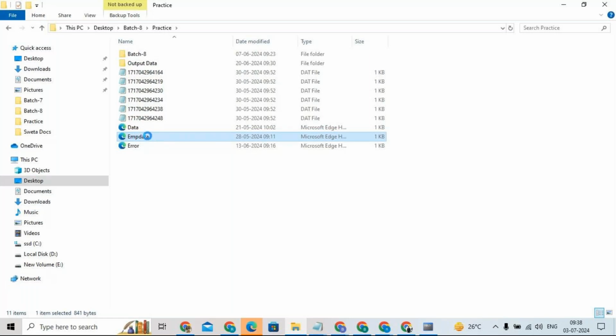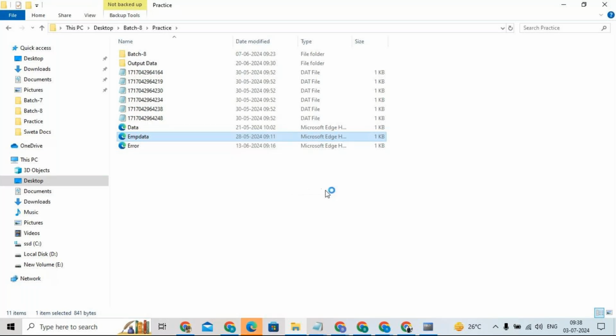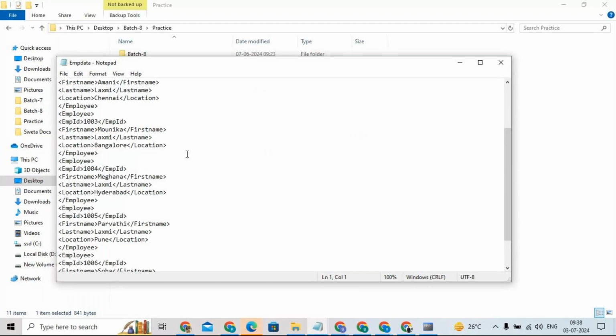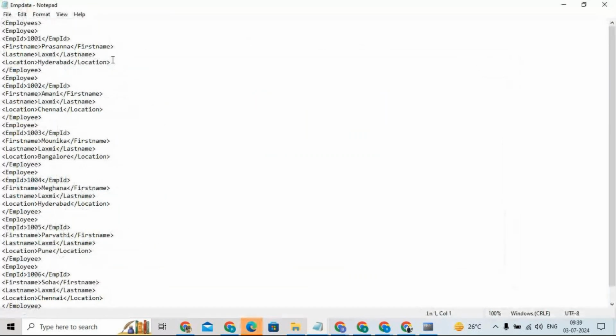What I can do is add a revenue department. This is my data, right? Let me add a revenue field.